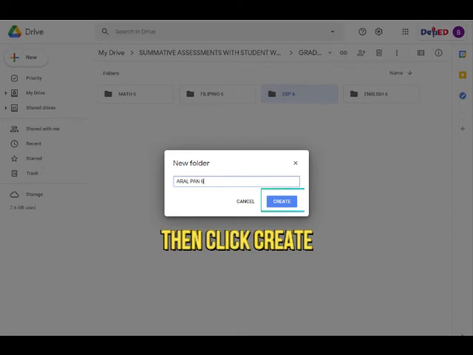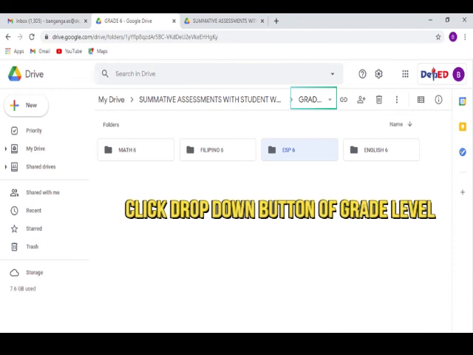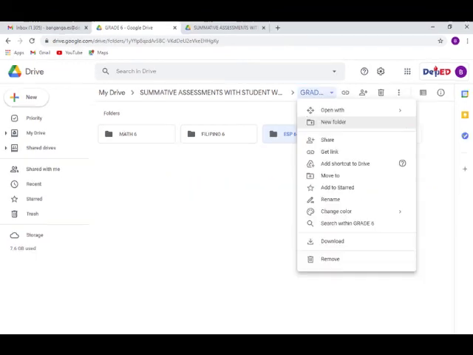The same process we're going to do, the steps for creating a new folder. Now let's do it again. Click Grade or click drop down button of grade level. Then click New Folder.